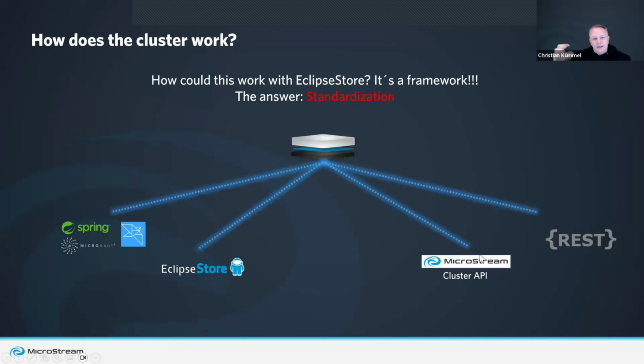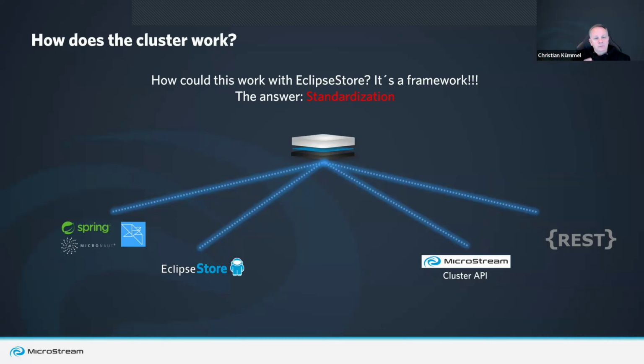The basic answer is standardization. When we look at all the different major parts of a basic application structure, a basic microservice framework, we could use Micronaut or Helidon, and all these frameworks are quite standardized. They work mostly the same because they are tied to other external standards.